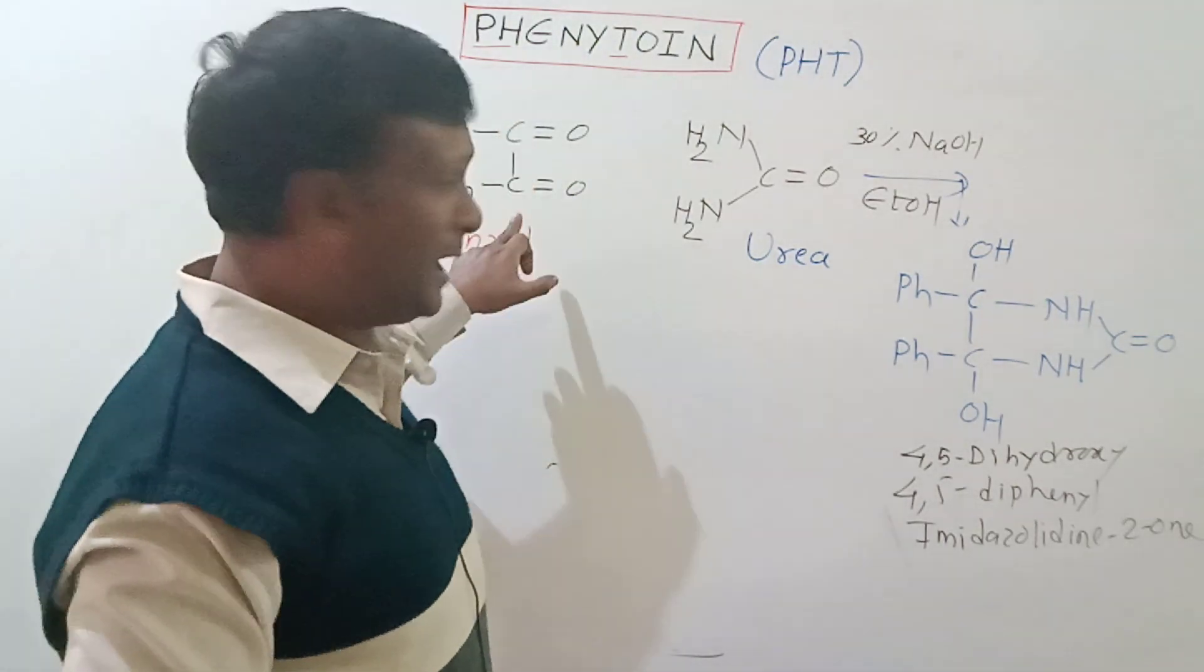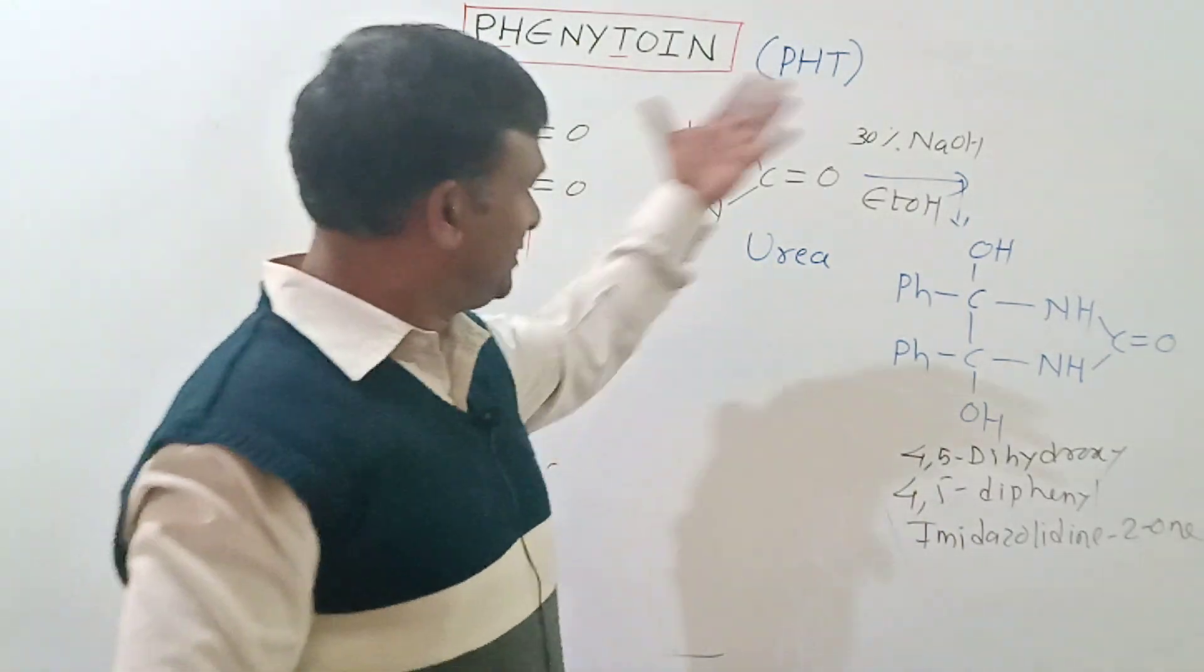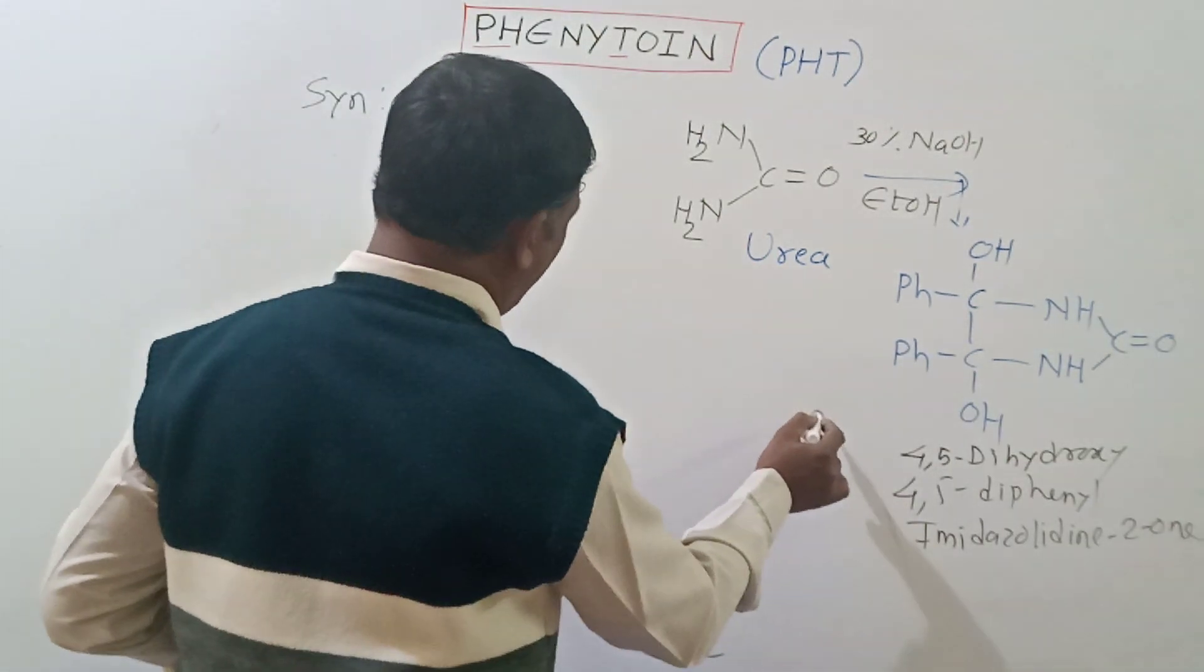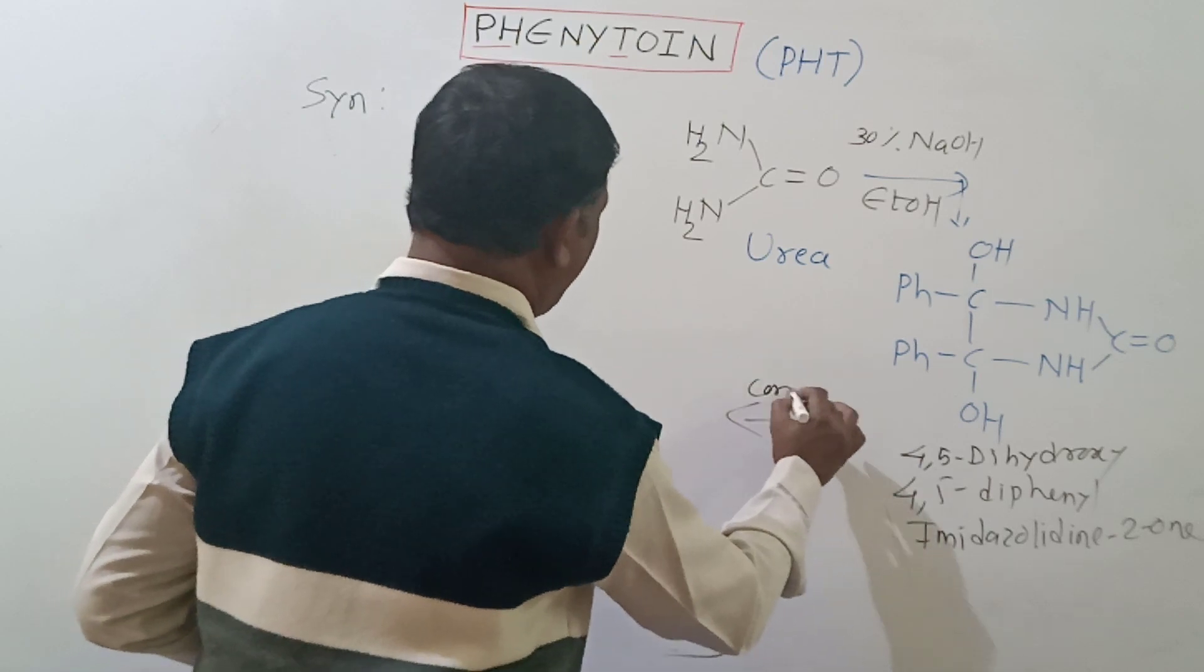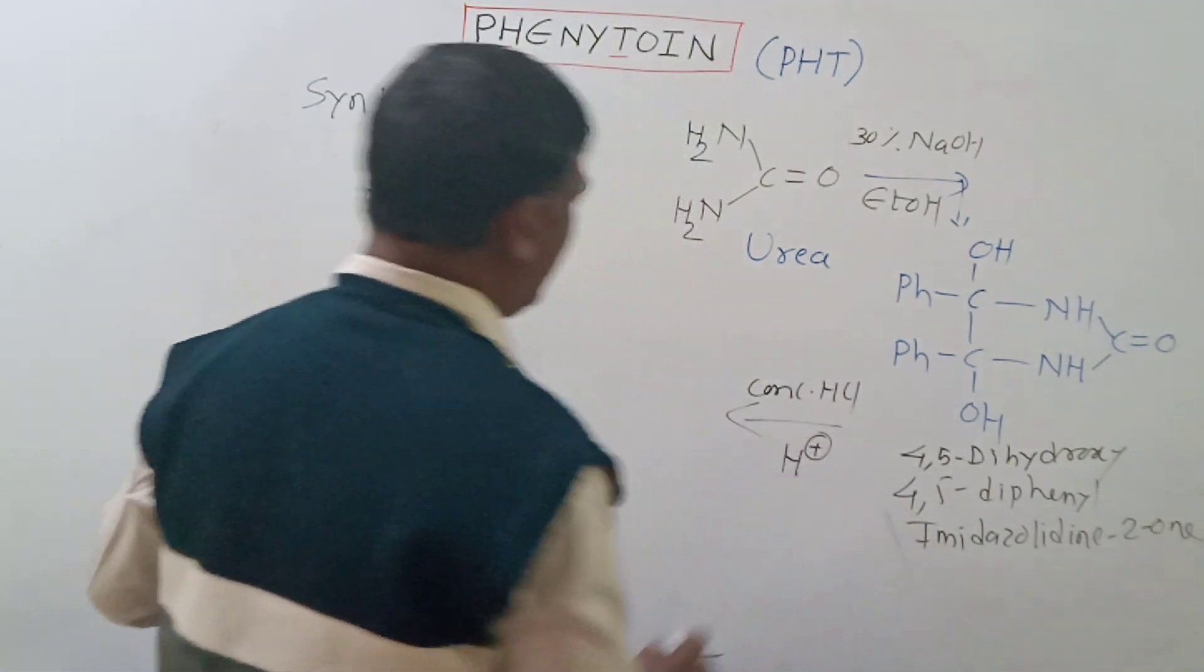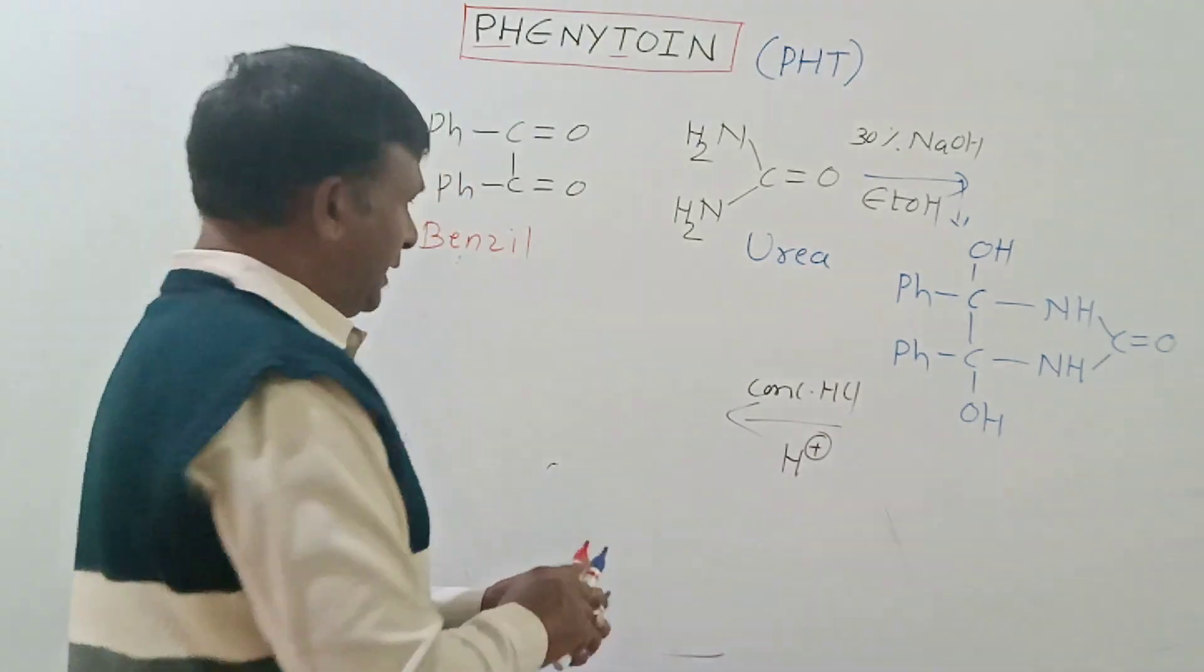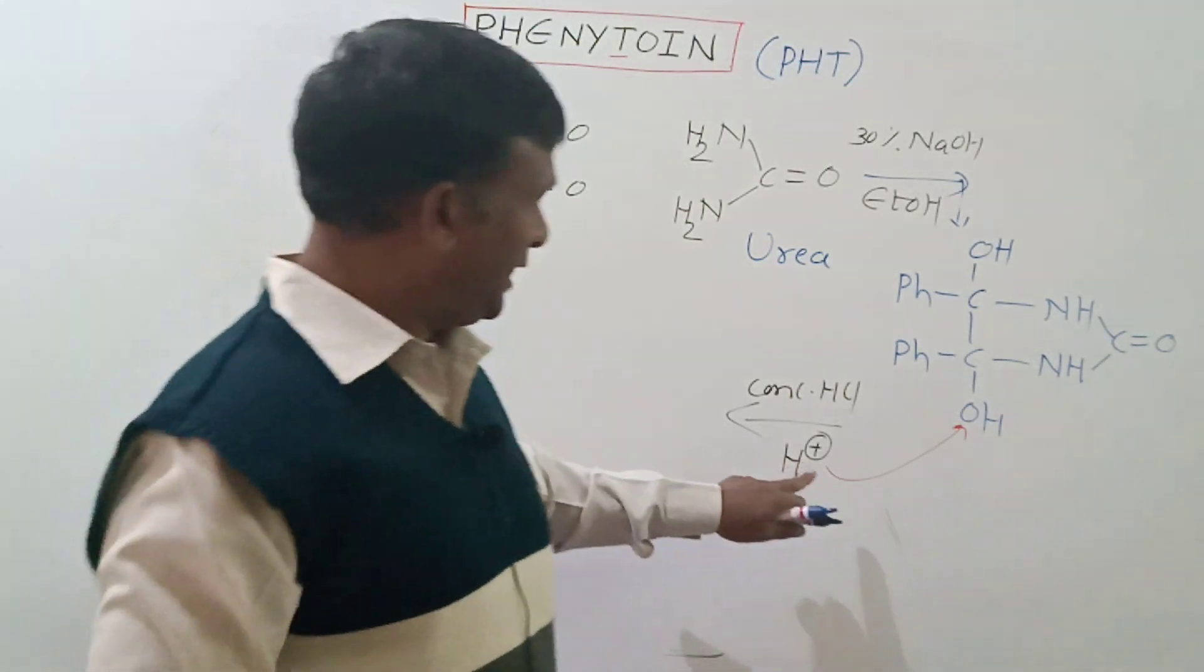If we look at this product, we can find that the nitrogens attack the carbonyl carbon of the benzene. This reaction is a nucleophilic addition reaction which gives formation of this intermediate species, which will play a very important role in formation of phenytoin. This derivative is then treated with concentrated hydrochloric acid, which gives H+ ions.